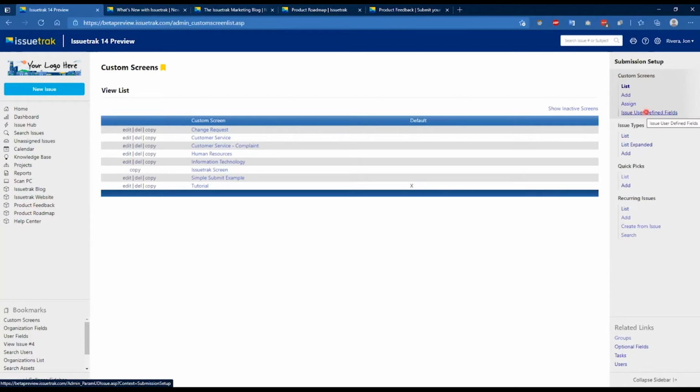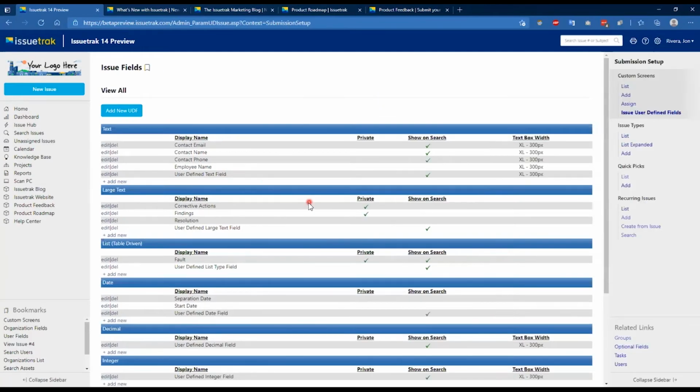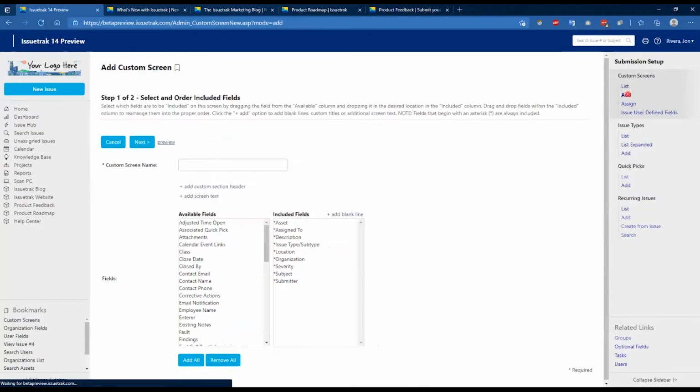So if I click on this, I go to the screen where I can either look at the ones I have or add new ones. But if you go back to the context menu, everything is still here, still one click away, easily accessible, exploded out. So as soon as I'm done making my user-defined fields, maybe I want to jump right over into adding the custom screen rather than have to go to another menu item, wait for the nest to open up, and then go to something else that's nested. It's all right here. No nesting, easily accessible, one click away.